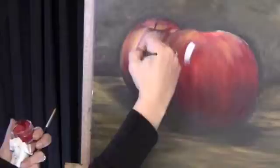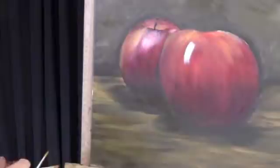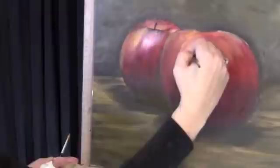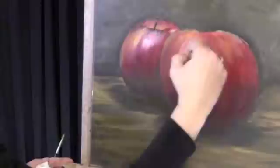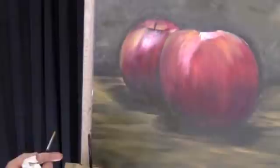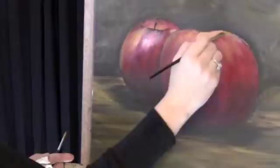Where does the light hit the apple? With the small brush, my strokes are up and down. Take a little white, and then a little yellow, and bring your strokes outwards, just like this.